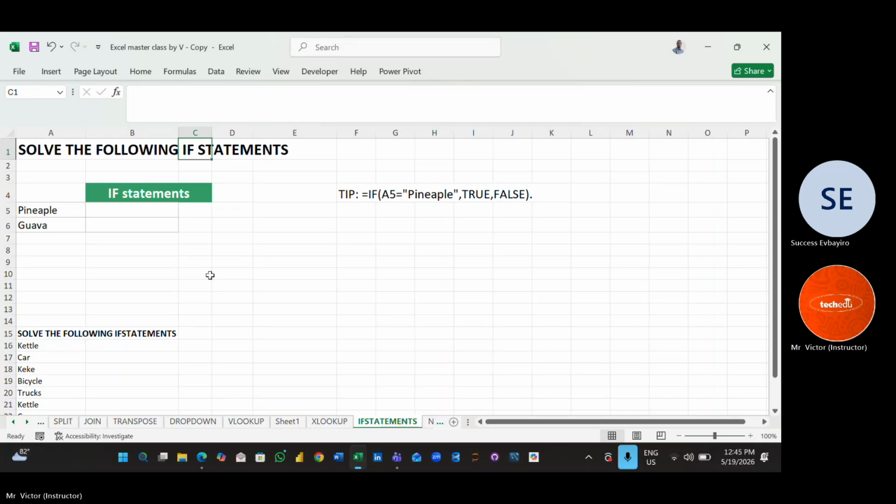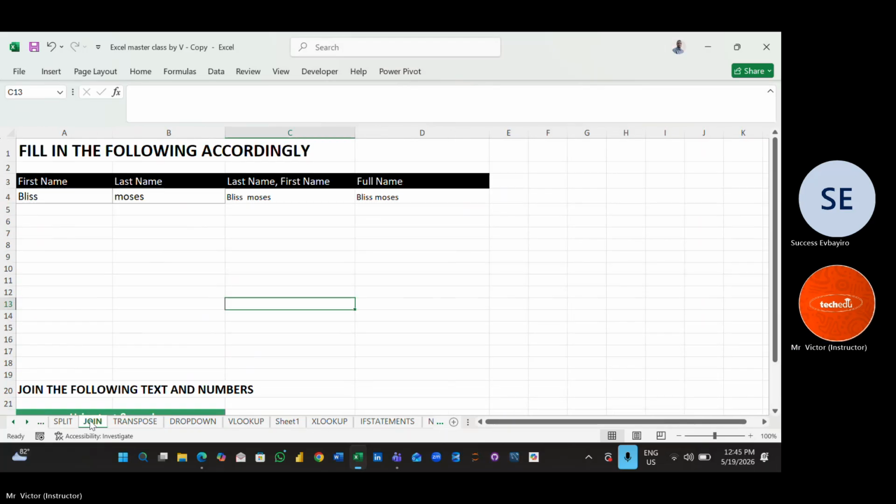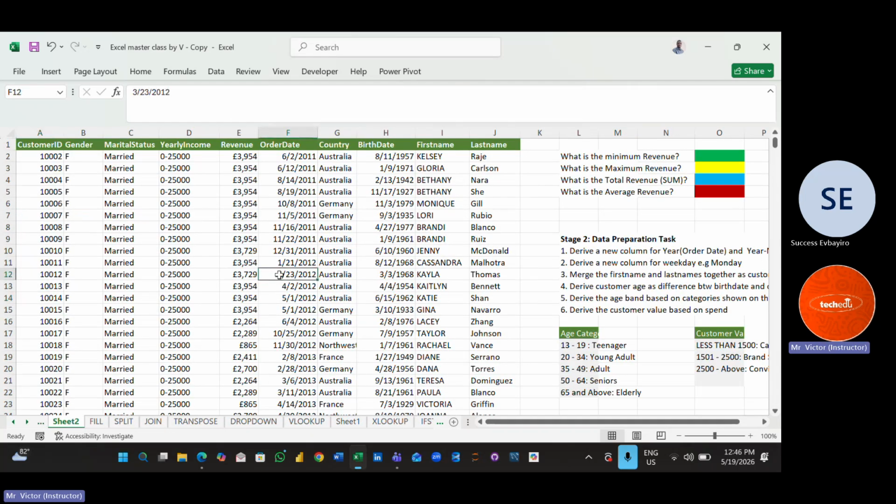So if you have customers and you are looking at the data of this magnitude, where is that data set? Okay. It's 27,000 something. So you cannot be checking the amounts one after the other. So what you want to do is give a remark.